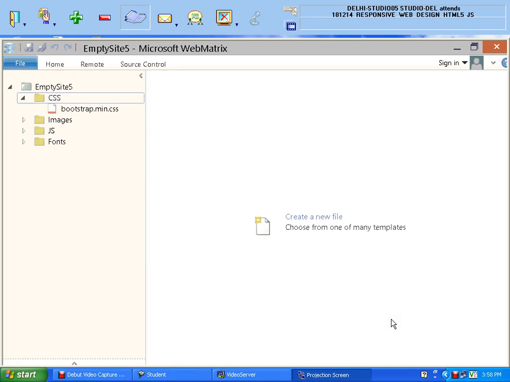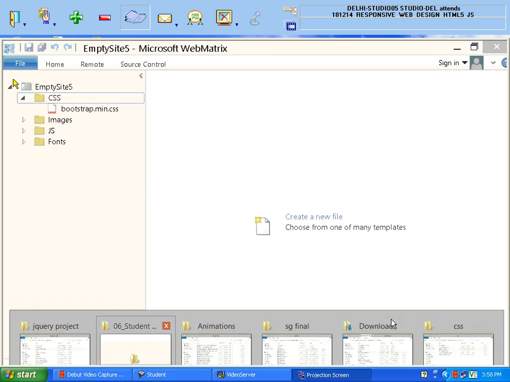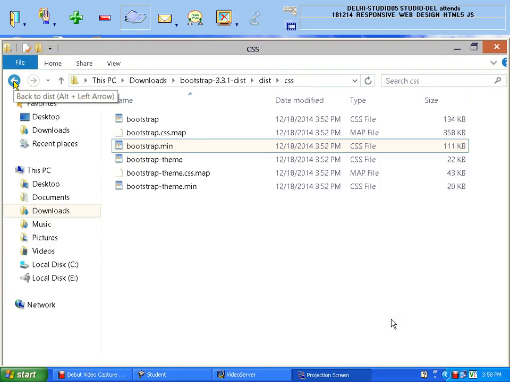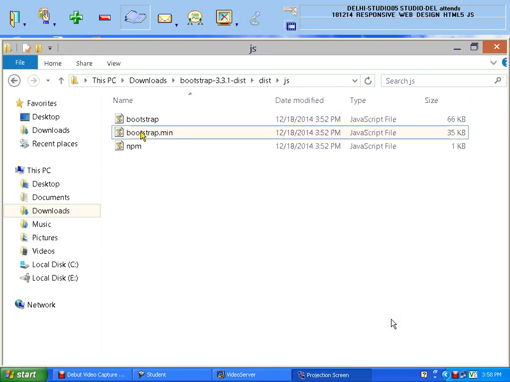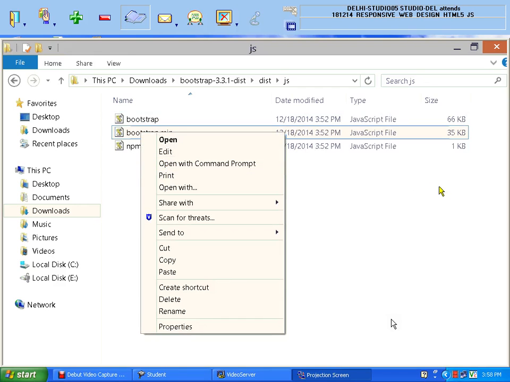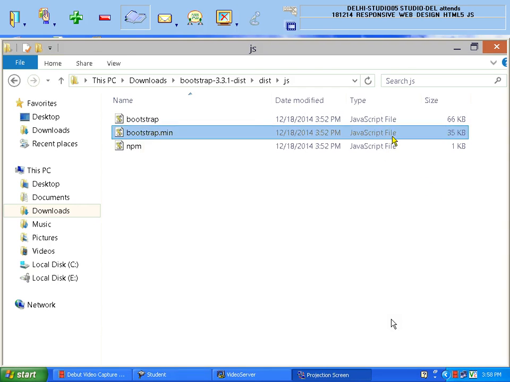Then what I can do is, I also need a JS file, bootstrap.js file. Remember, I said inside the bootstrap I have a CSS file separate and JavaScript file separate, because inside the JavaScript there are some plugins which I can use in my web page. So I will go here and I will choose a bootstrap.min file rather than choosing a bootstrap file. Both are different files. You can see over there it was CSS and here is JavaScript file.